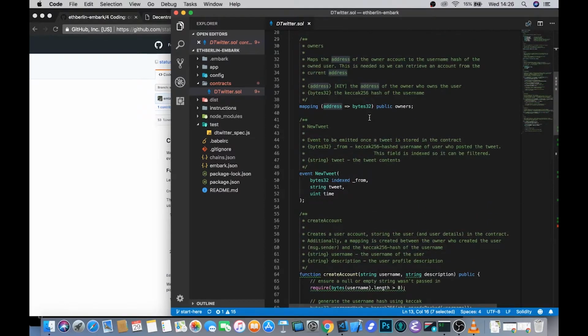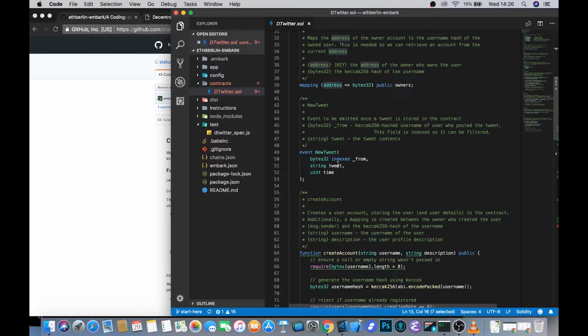We also have an event which is called a new tweet. Events are really useful for storing information off-chain and updating your UI. These go into the logs with each transaction, and then you can filter through those logs to find the events that you're interested in, and use those events to update the UI and inform users of the state of different transactions or the results of them. In this case, we're actually using an event to store the tweets. Whenever anybody tweets, we will emit an event, and then filter through the logs coming back from the blockchain, find those events, and update our UI with the information coming back from them.